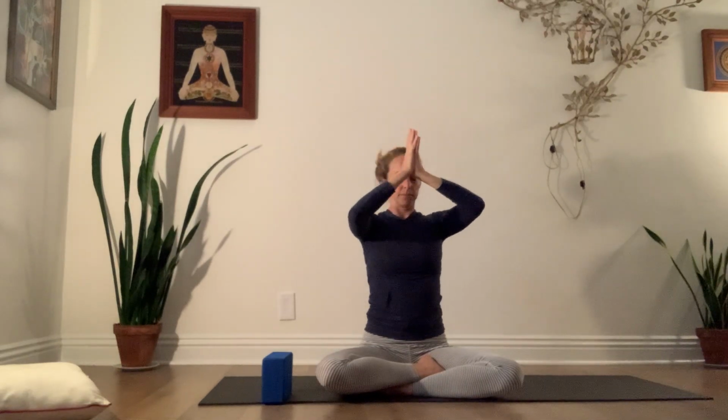Inhale a third forward. Two-thirds side. All the way in overhead. Prayer through the heart to exhale. Three more, inhale a third forward. Shoulder heads plug in. Two-thirds to the side. Palms face up. All the way full arms overhead. Reach. Exhale, pulling back down to the heart.